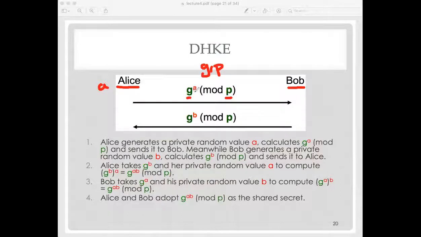And we know from discrete logarithm, if you have this, to reverse it and figure out A takes exponential time. Even if you know G and P, it takes exponential time or brute force. So this takes a lot of time to reverse, which means hundreds if not thousands of years to do it. And then Alice sends this to Bob. Bob, at the same time, chooses B at random and computes G to the B mod P and sends it to Alice.